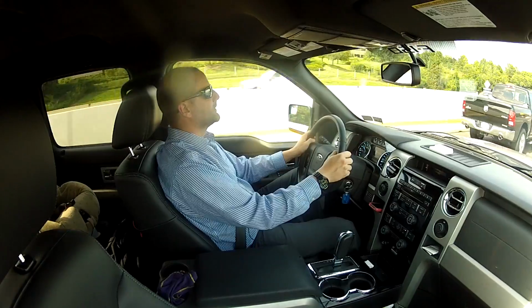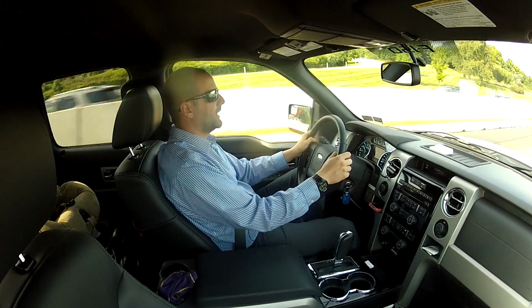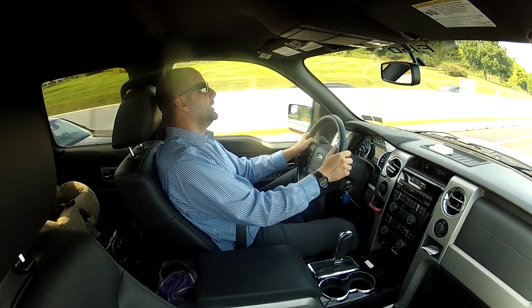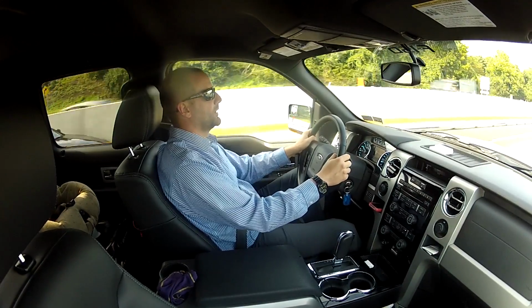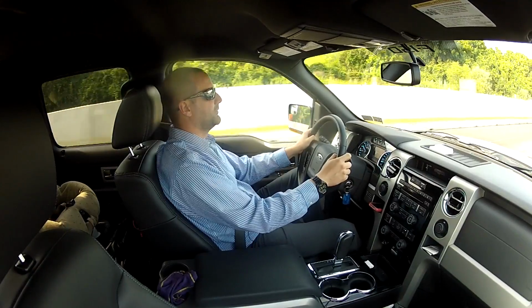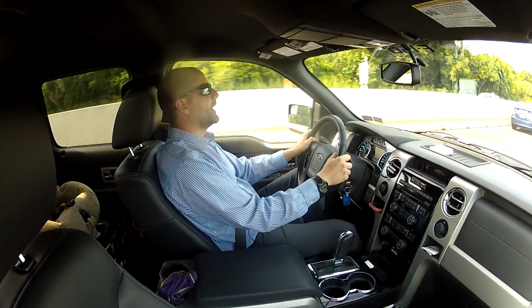In addition to losing some weight, the base price of the Pathfinder has gone down. I think you can get one now starting at about $26,000. So that's all nice and good. I think the only issue I have with it is I'm not a giant fan of the way the new one looks. I think the Infiniti looks much better than the Pathfinder, but you can make the calls on that yourselves.